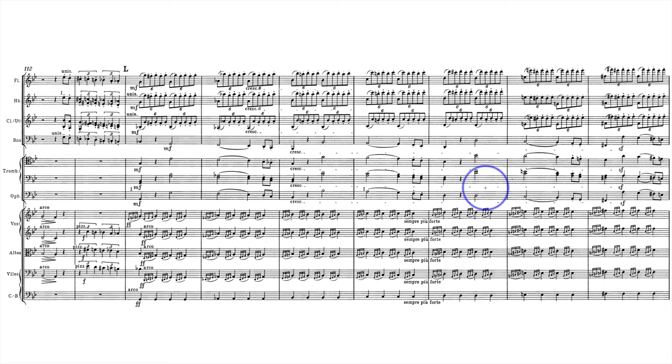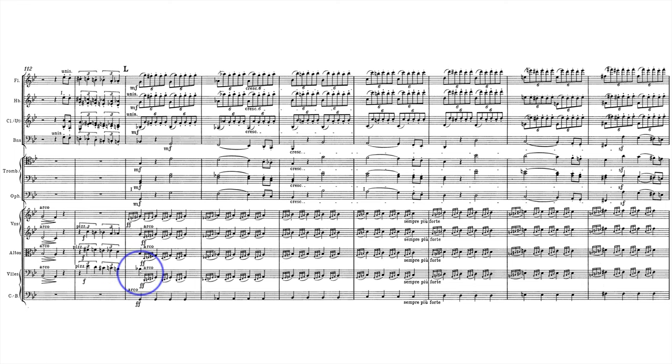Now, from this point right in here, the trombones and ophicleide, our lower brass, really come into their own. Now, we will break down what they're doing here, but first let's look at the window dressing around it. The pizzicato is coming to an end, so the first notes here in our middle strings, seconds, violas, and cellos, are going to be pizzicato notes.